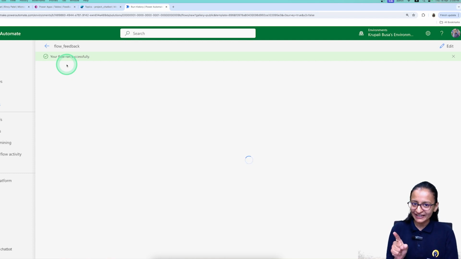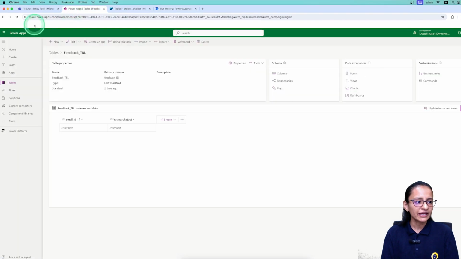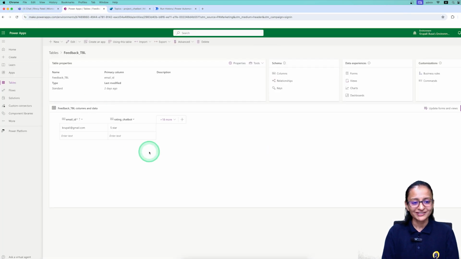The previous error, as I explained to you, is that in Power Automate there is no way to identify an auto number column. So compulsorily we need to pass it, but when we are inserting it, Dataverse generates an error. So our flow runs successfully, and let's refresh this and check whether the data is inserted or not. Okay, so data is inserted. Now this flow runs successfully.